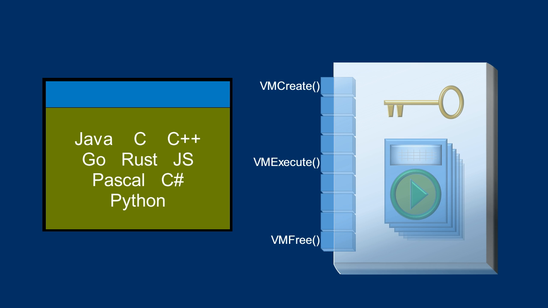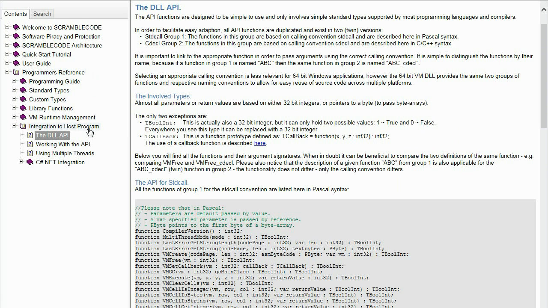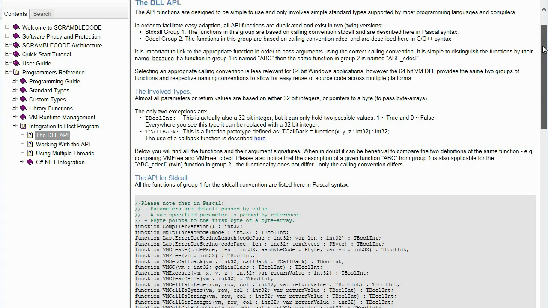The most important API functions are the VM create, VM execute, and VM free. It is always your host application which loads the first VM, and this virtual machine can then create others. The documentation describes all API functions in detail as presented here in the online version.